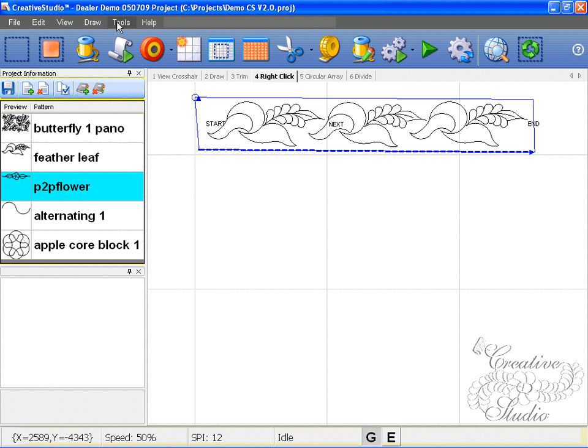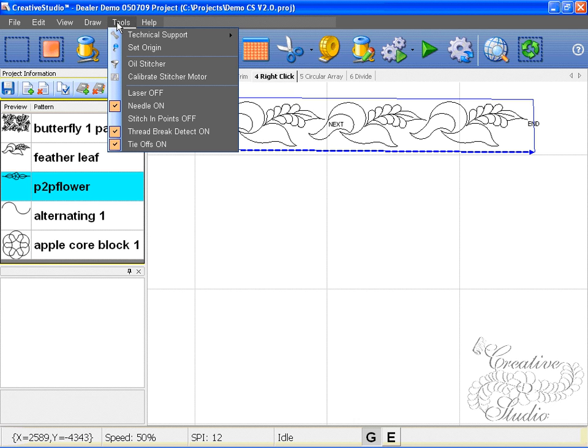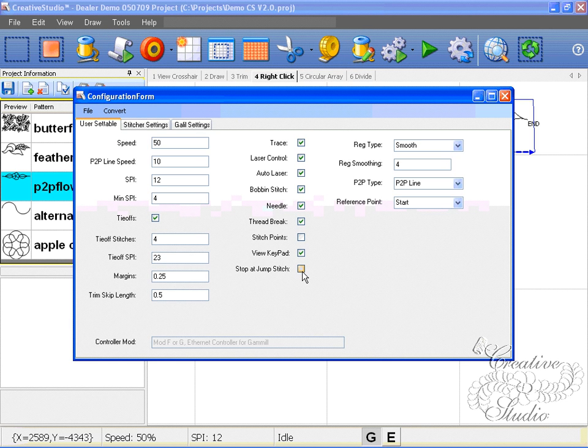The other new menu item is contained under Tools, Technical Support, Controller Definition, and we have Stop at Jump Stitch. If that is checked and tie-offs are off, you can do a hand tie. And that includes on spots where designers have done no-sews, between letters on a pattern. If you turn tie-offs on, it'll still stop. It'll do tie-off and it'll still stop. And then you could clip your threads so you're not dragging thread.